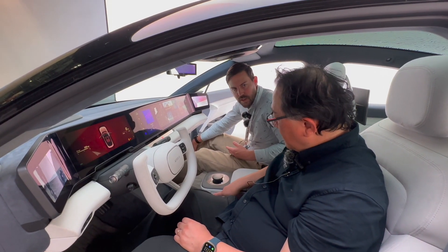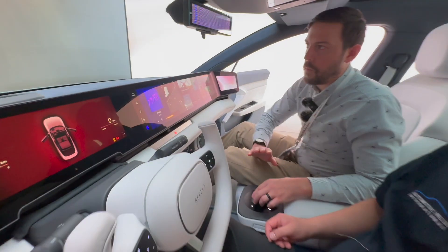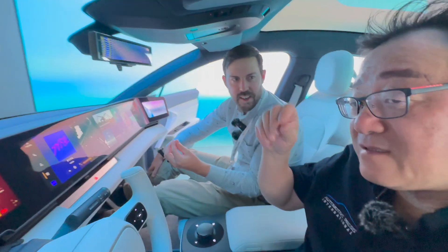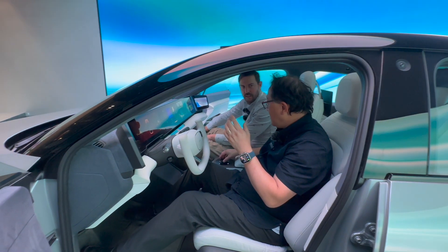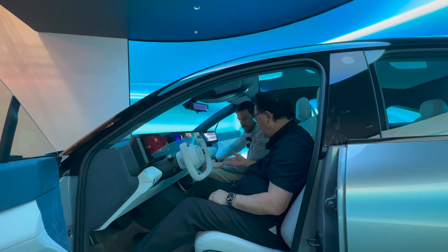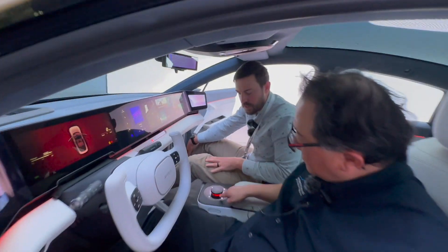The GV60 has something like that too. And we have a rotary dial — that's a volume control. Put your hand on that and move it — it's got a nice, buttery, clicky, tactile feel with great indentation. Like something out of a very expensive stereo system. I've been reviewing cars for a long time and it probably has a multifunctional purpose. Right now it's the volume control but you could change it. This looks like a PlayStation controller with the symmetry and small buttons — it lights up underneath too.